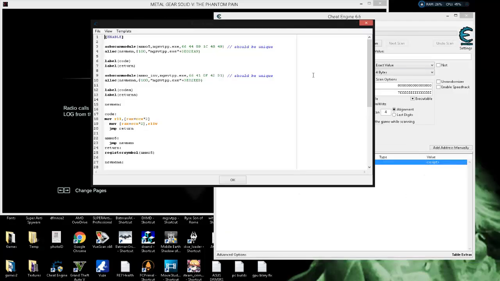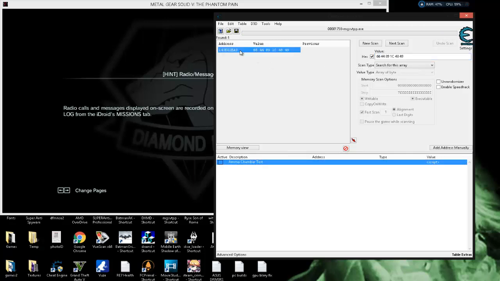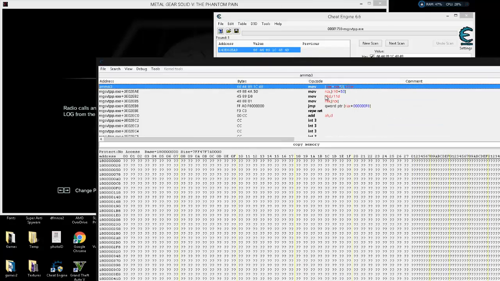All right, so let me find the chamber value right quick. I know this top one up here is controlling the chamber. This one right here is controlling my inventory ammo. I need both of them, but they're pretty close together, so I'll just use both. Let's go ahead and paste that in, make that readable and writable. Let's do the scan. Good. Now disassemble this memory region, and that's the location.